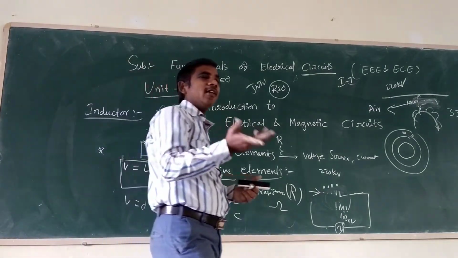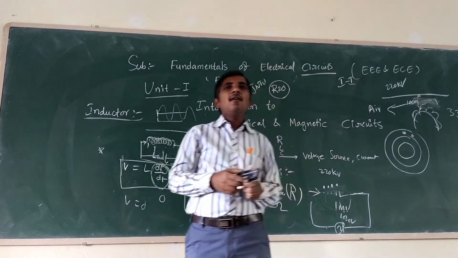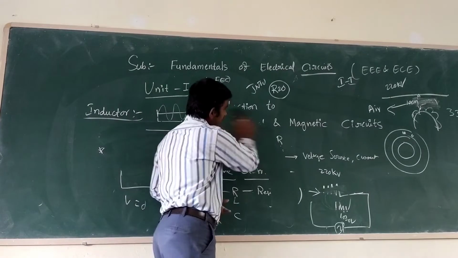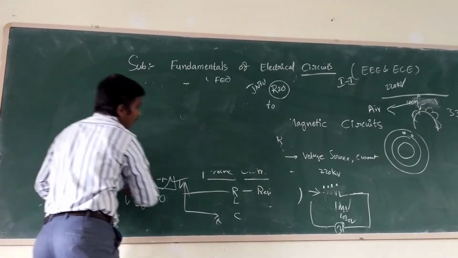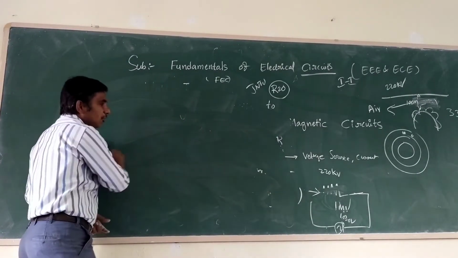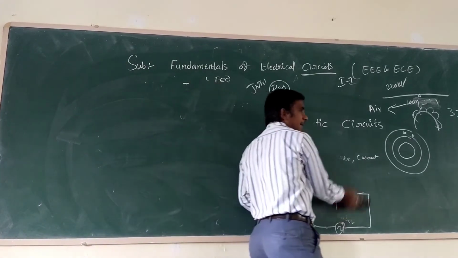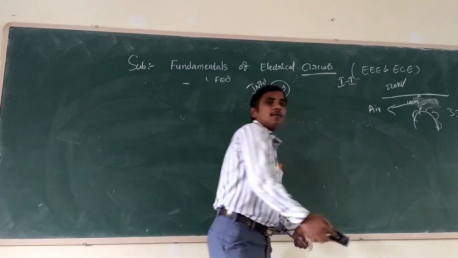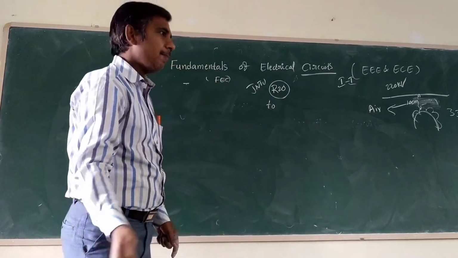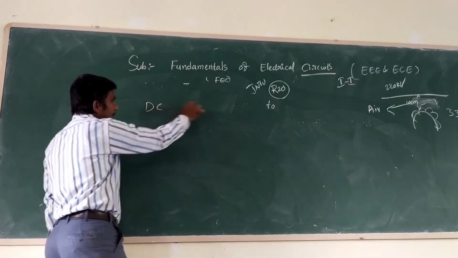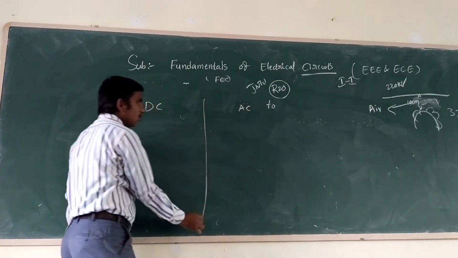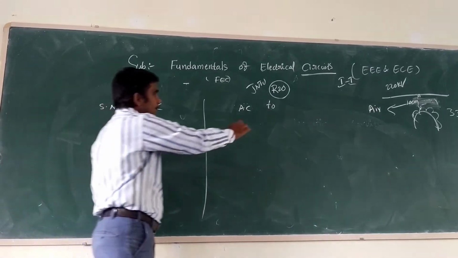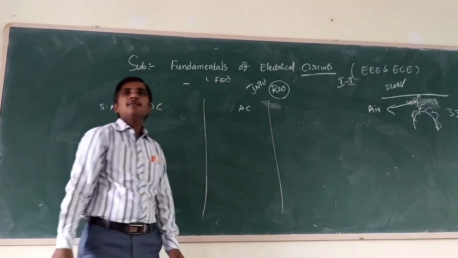What is the difference between short circuit and open circuit? One thing we have to remember. Again, I am explaining here. Before knowing the inductor and capacitor, we have to know what is AC, what is DC. Now we are going to discuss the comparison between DC and AC. Already in the last class we made a comparison up to 2 or 3 points.